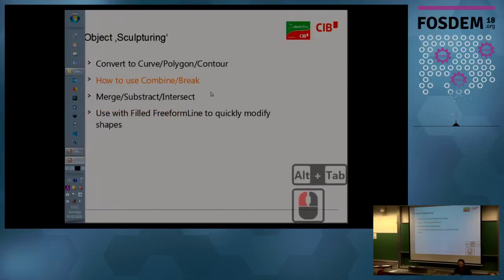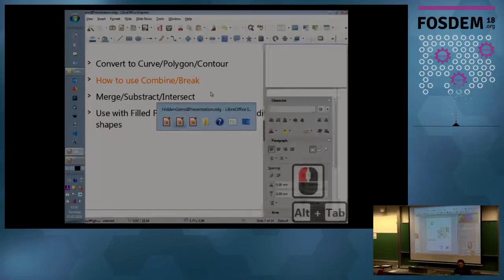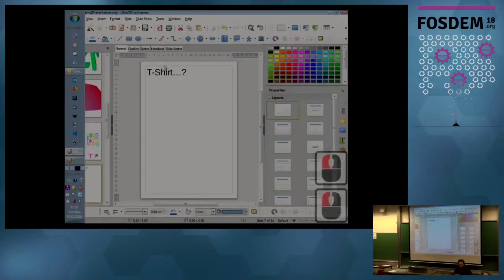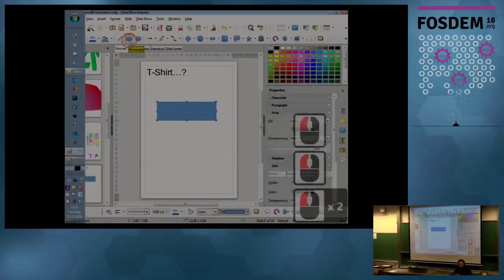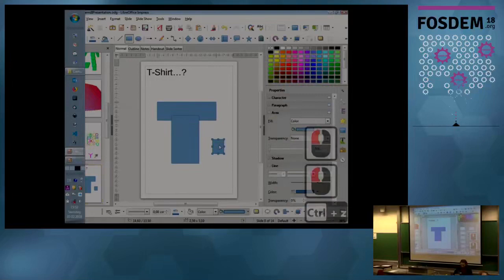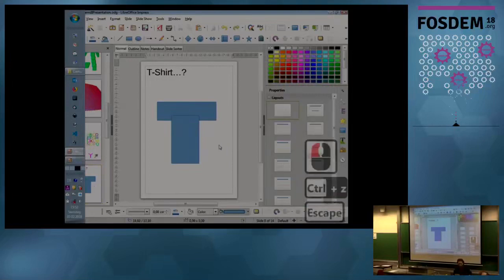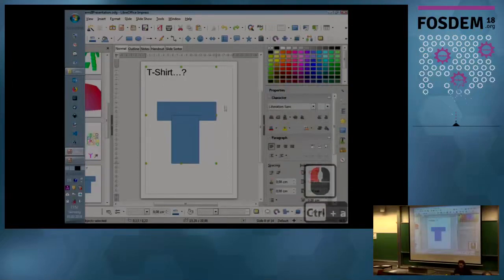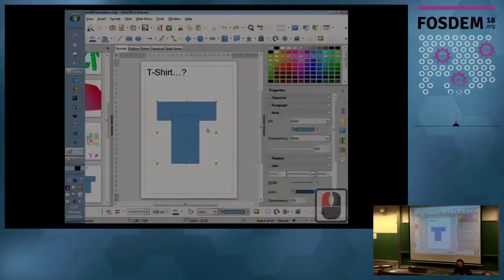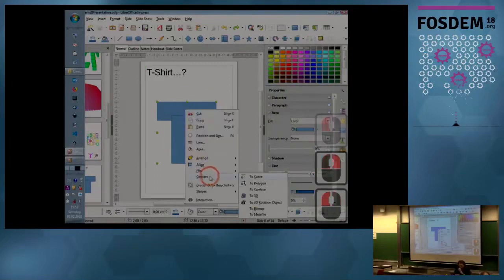So, object sculpturing. I wanted to show what you can do when you just need to create something which is not in the predefined stuff. For example, by the way, double click on the button lets you do repeated create actions as long as the tool is active. But the interesting part is, oh no, not the above one. This tool showing the stuff makes it very slow.